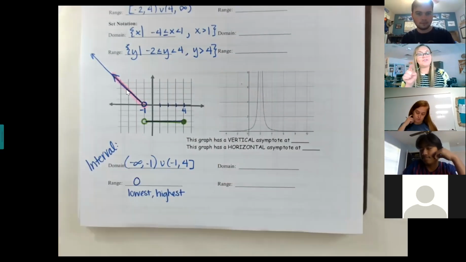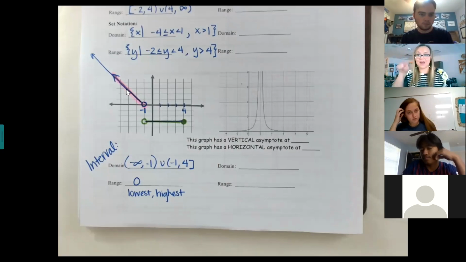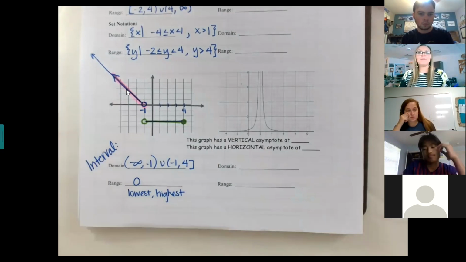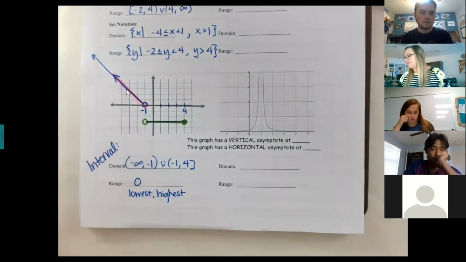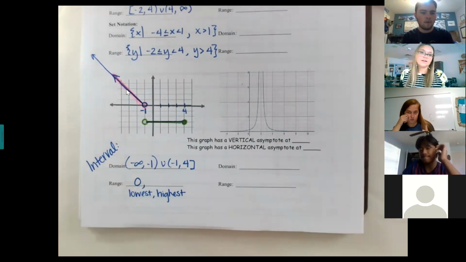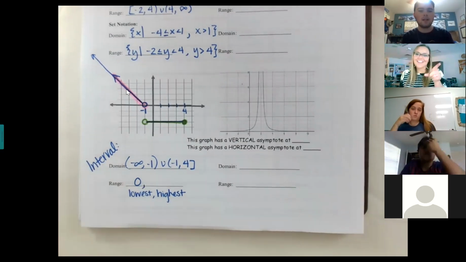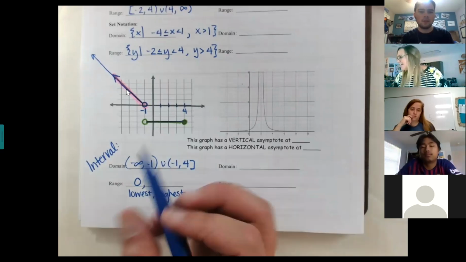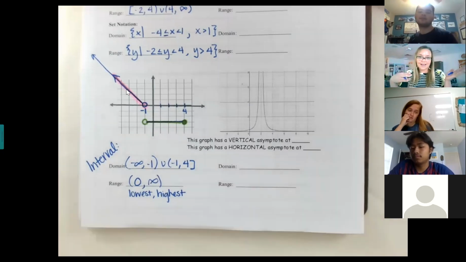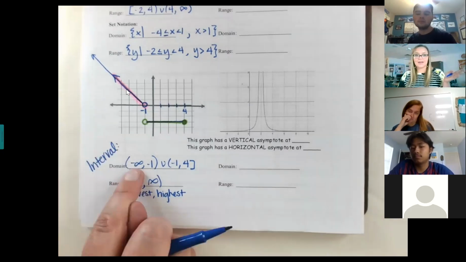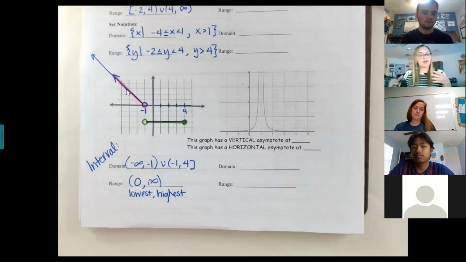Here's where you have to be careful. The highest is up or down. So even though this arrow is kind of pointed backwards, remember for range, I only care about up or down. Is this arrow pointed up or pointed down? Oh, so it'd be positive infinity. Yes. Okay, so because this point is going up, it doesn't matter it's aimed to the left, right? That's going to show up here in my domain. Okay, but I'm really looking just for up or down.